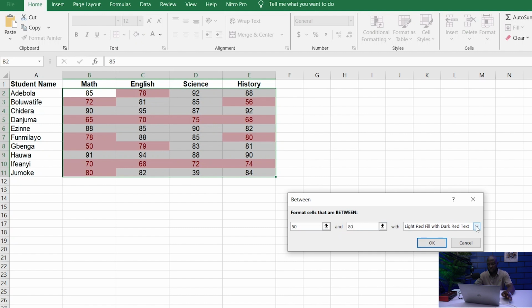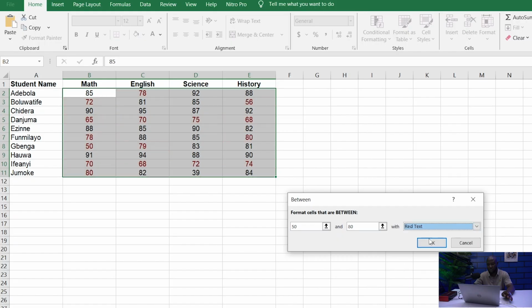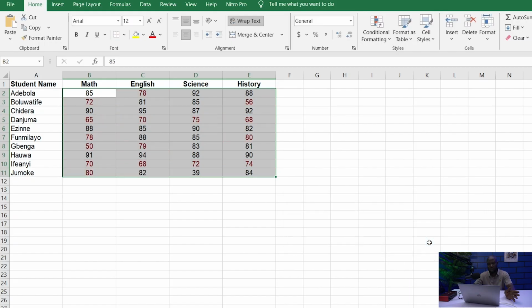Then I'll select the formatting, how I want it to be styled. So let's go for red text and then click OK. So now Excel has conditionally formatted these values based on values between 50 and 80. So let's go ahead and explore other options there.